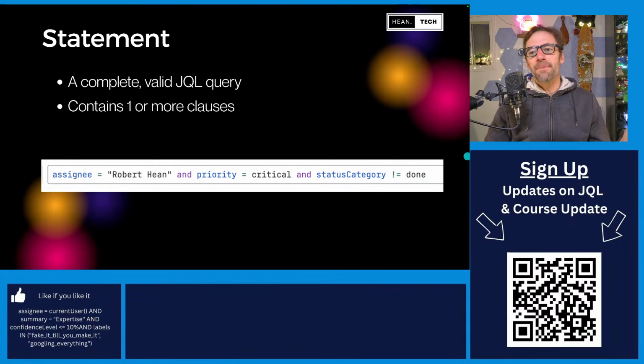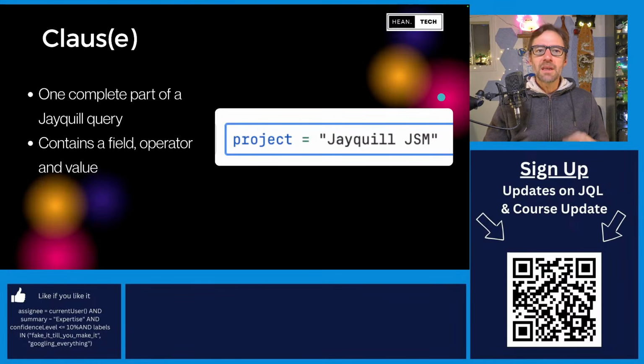So the whole thing is just called a statement. Usually I don't use this phrase a lot. Like I'm not talking to a friend going, yeah, what's your statement? But you'll see this in terminology, you'll see this in documentation. More frequently, we talk about the clause. A clause is one complete part of a JQL query. So project equals JQL is a clause. This can also be a statement. So again, the whole thing is a statement. It has one or more clauses in it. In this case, this is both a complete statement and a clause.